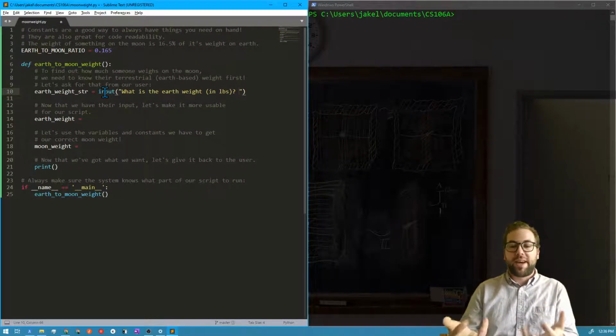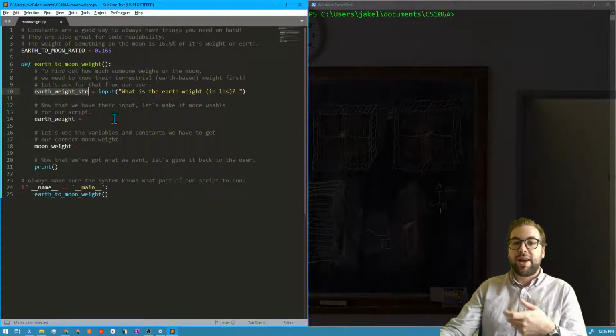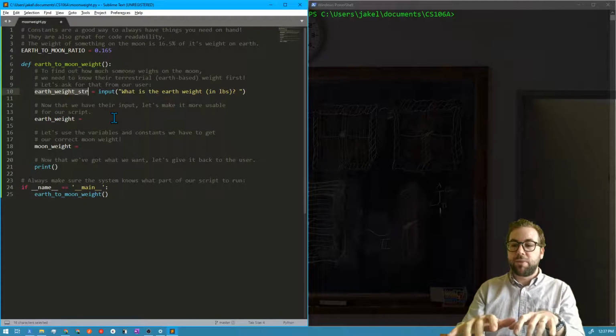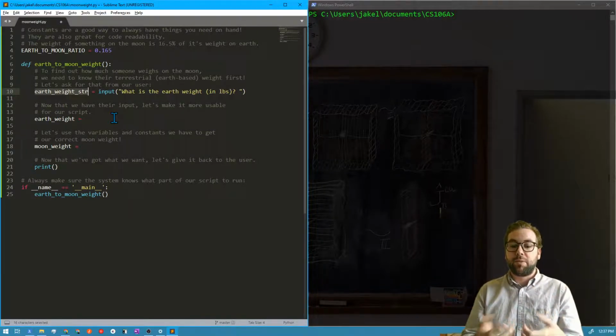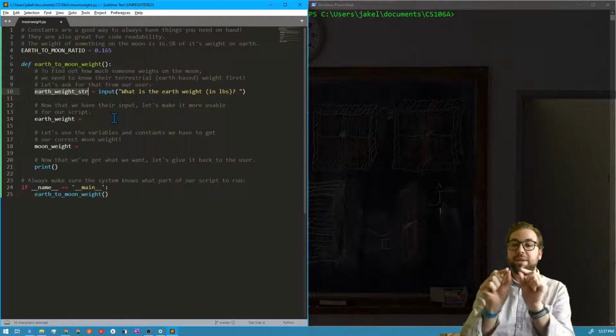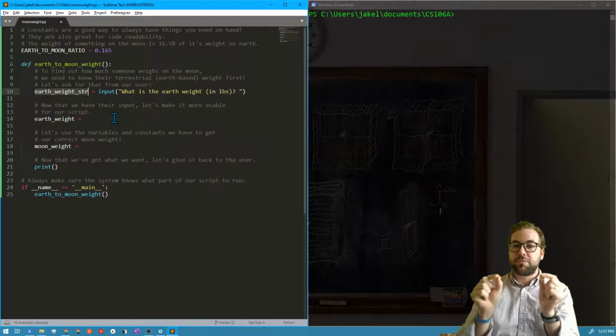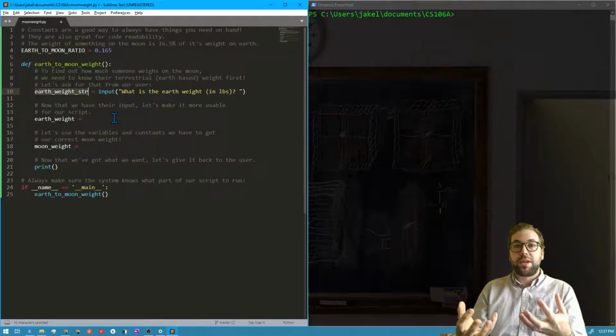So what we've done is we've asked the user to give us this weight, and the reason that I've put str after this variable is when the input function asks the user for something, they type it back on their keyboard, and that comes back as a string type variable. It comes back as a list of characters, what you may see in yellow on my screen or something in quotations.